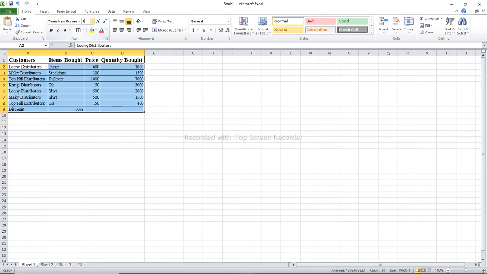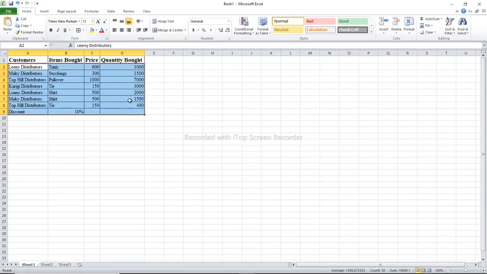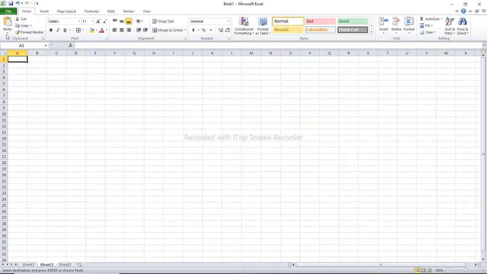You highlight your work and copy to sheet 2, so that you can do further formatting from there, hence protecting your original work in sheet 1.